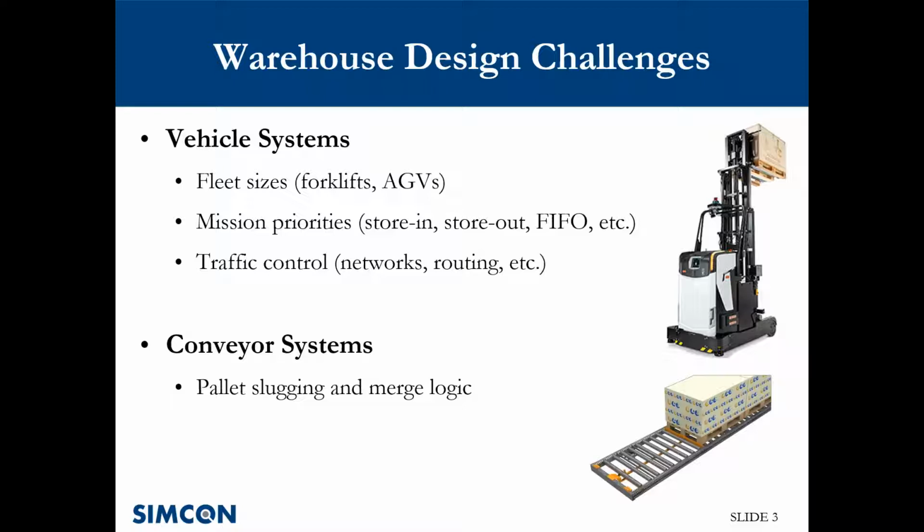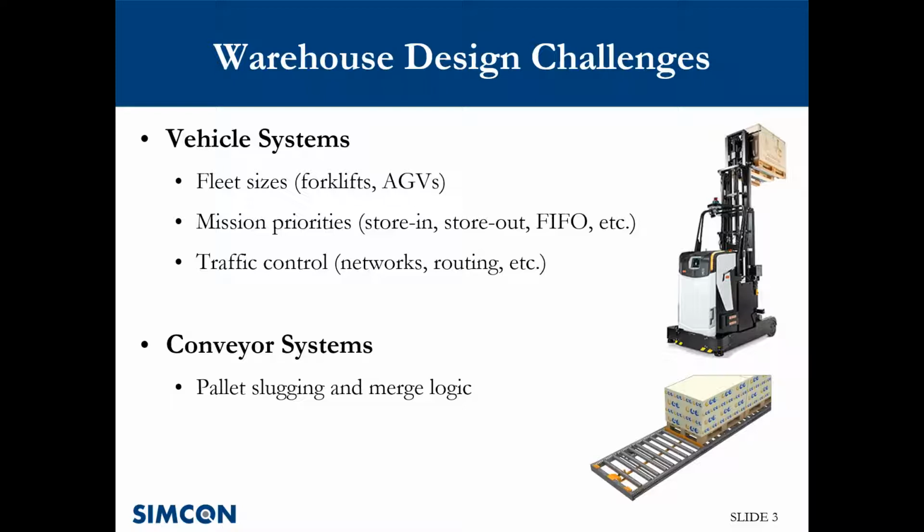Some other things that also factor into the determination of fleet sizes include mission priorities. How do AGVs determine which mission to perform next if there are multiple candidates, and also the traffic control. The path network, travel directions, routing algorithms, these are all things that are going to have a significant impact on the number of AGVs that you actually need.